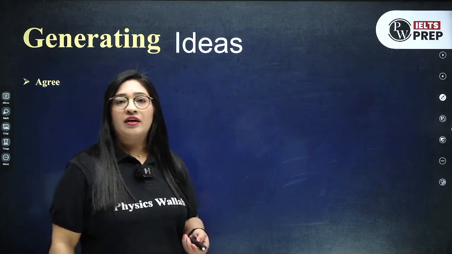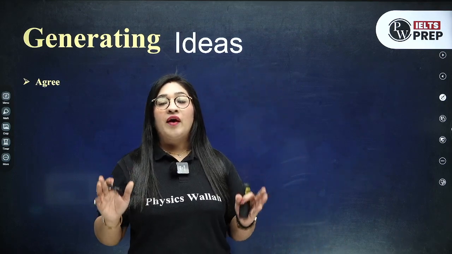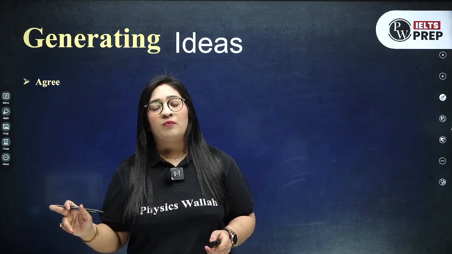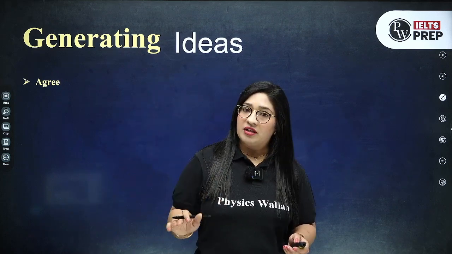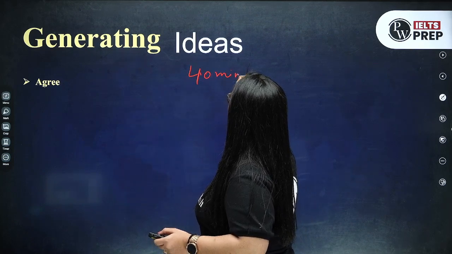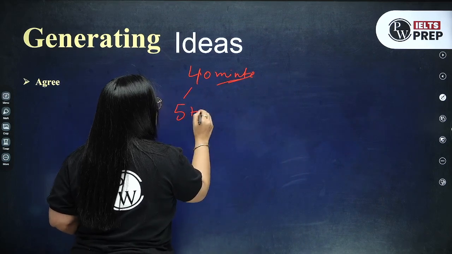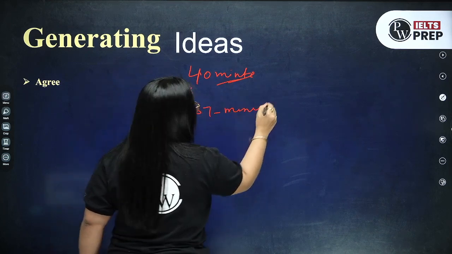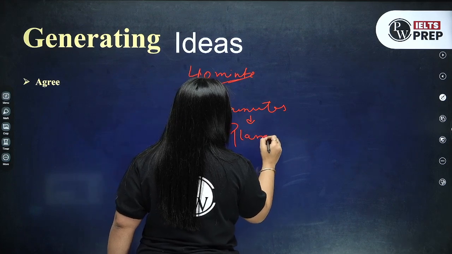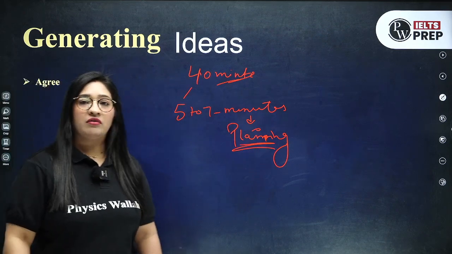Of course we need to understand the topic, okay, we know the topic, now what do I have to write on it. Always remember that you will have 40 minutes for writing task 2, to write 250 words or more. Out of these 40 minutes, you will easily take out 5 to 7 minutes for planning. Always take out time for planning. When I say planning, it is very, very important.